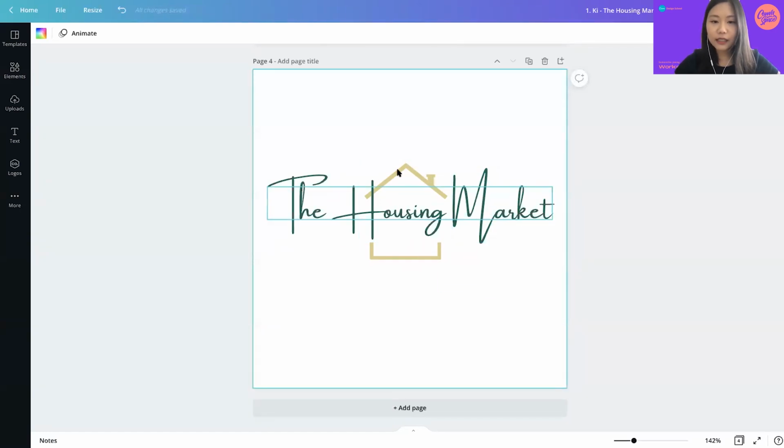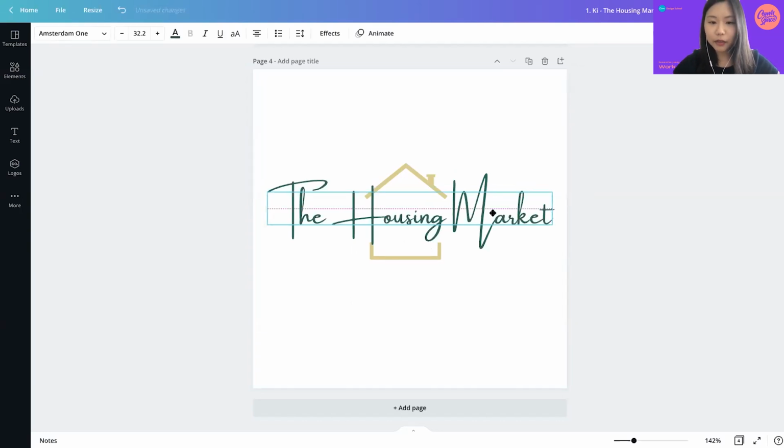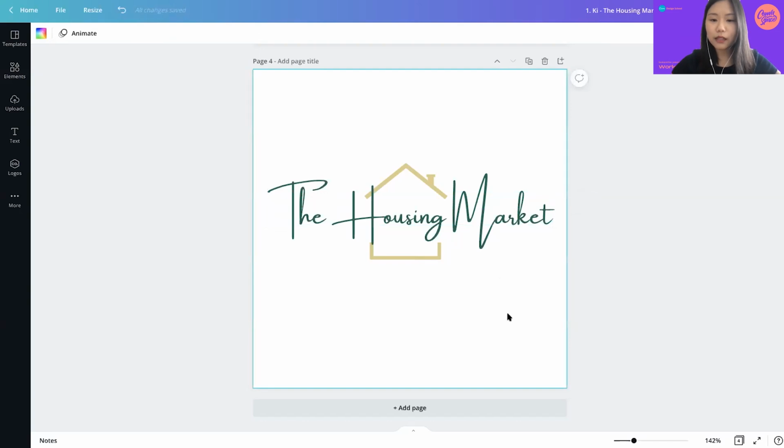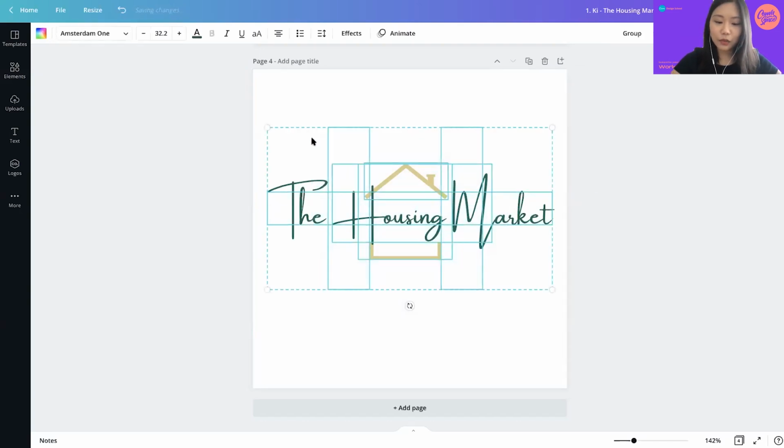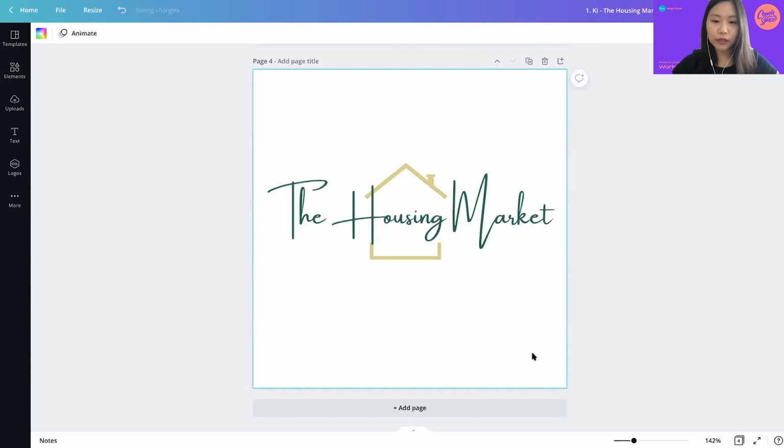And you can now see the top part of this roof, as well as this bottom part of this house, is a lot more proportional in height, and it makes this text in the middle a lot more central as well. And last check again, we're going to group this by going Command G and check the scalability of this. So how it works in small size.